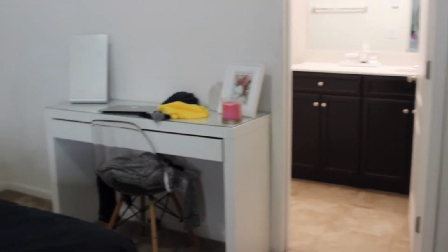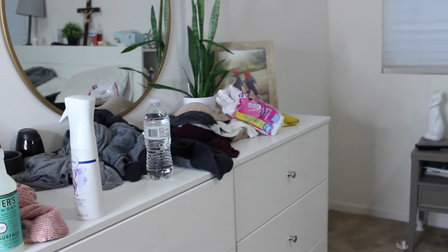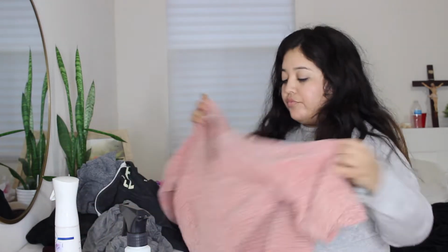A really quick overview. There's shoes there, there's a mess there. Obviously the restroom's there, we've done that before, but we're gonna work on this together and get it done because it's a pretty big mess. So as usual, I'm starting off my cleaning with some music because that's what motivates me to clean.